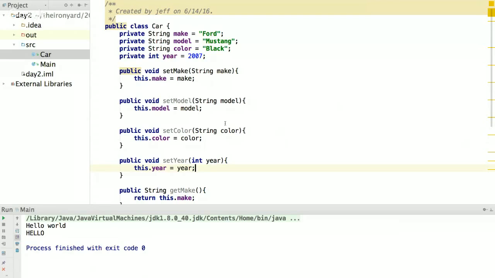A constructor is a special function that runs when the object is created. What the constructor does is it allows you to pass in initial values for the object so that when the object is new, you remember how we had to do make equals this, model equals this. In the setter way, we would still have to do set make this, set model this.